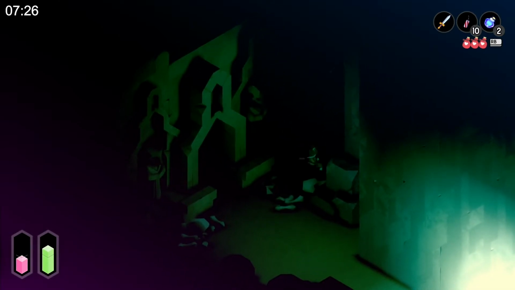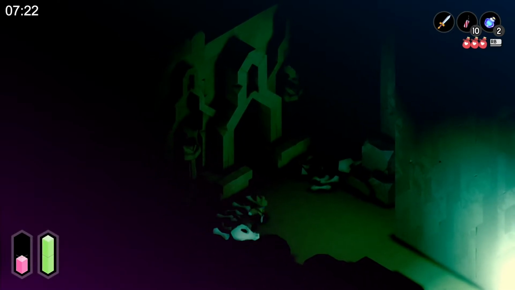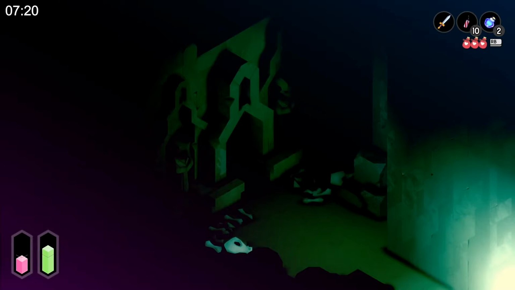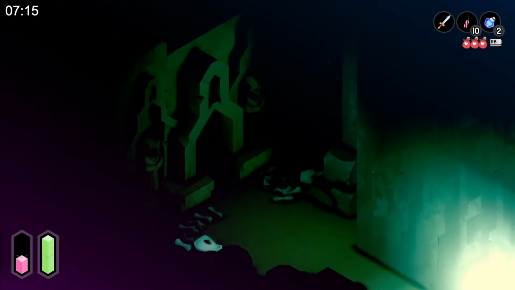I get the feeling this place is not going to be good for my health. I don't have a shield. I hope that doesn't matter. So I'll just check for secrets. I still feel like it's one more place I haven't checked for secrets. Nope. Unless there's an A? Nope. Okay.